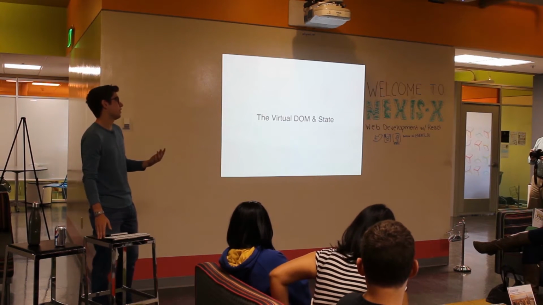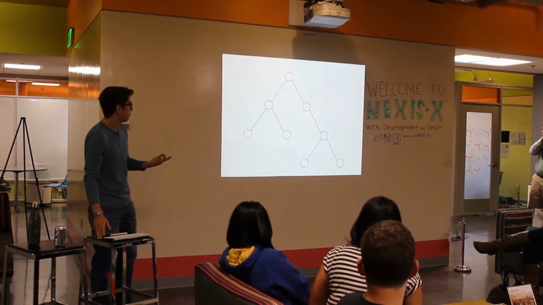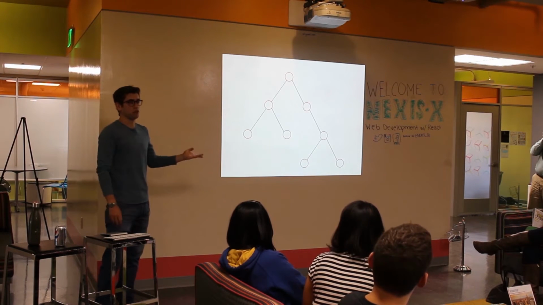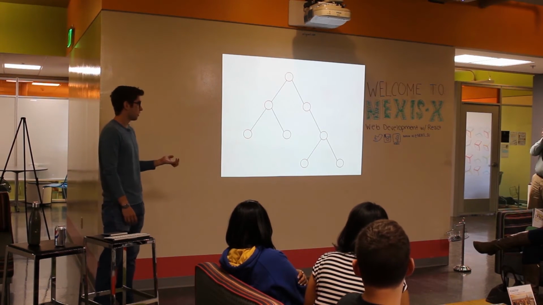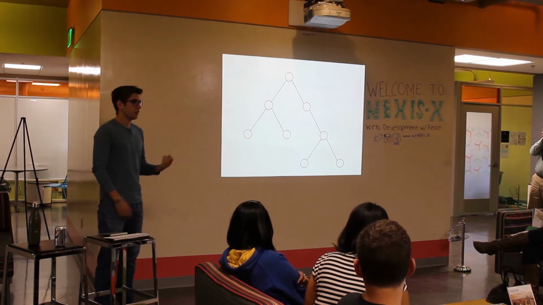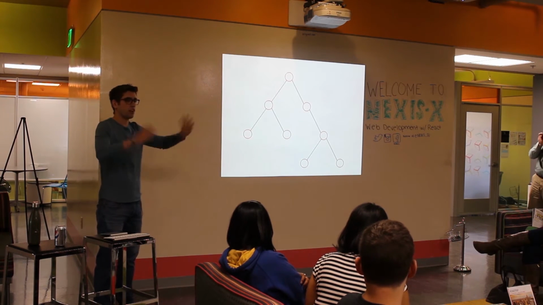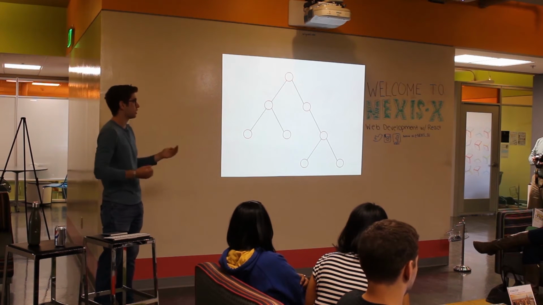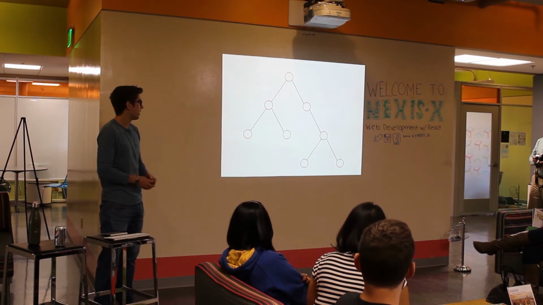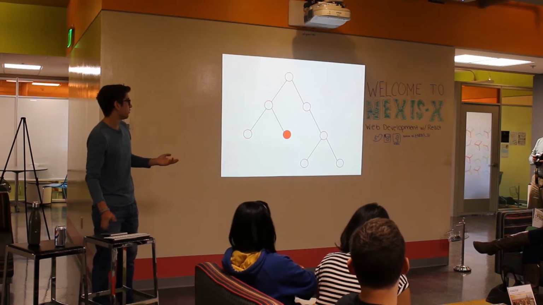So then also getting into the virtual DOM and state. This is kind of like what your browser thinks of the DOM on a very simplistic level. It doesn't really care in a lot of cases what the elements are, what the components are. It just sees it as a hierarchy, right? So you have this root thing, which might be your top component, and then you have different elements that branch down in different ways and stuff like that. So that's it. But then something changes.